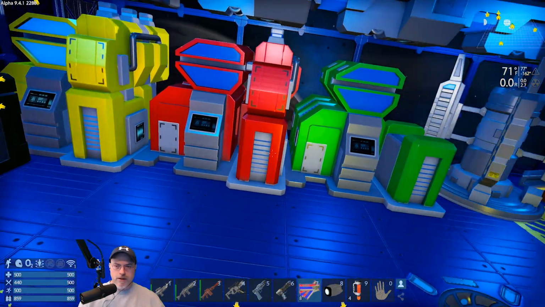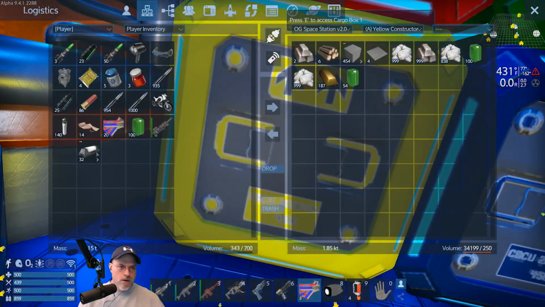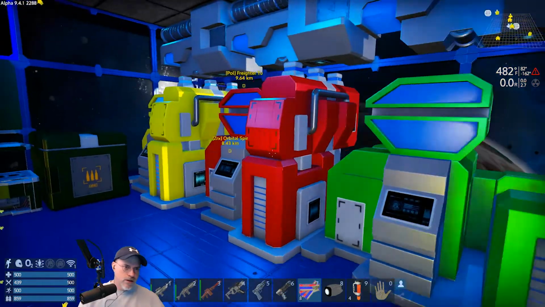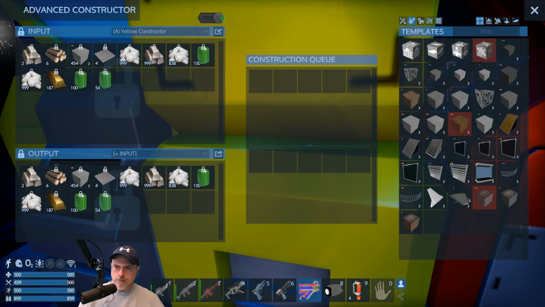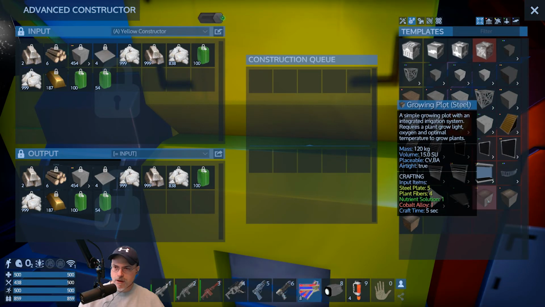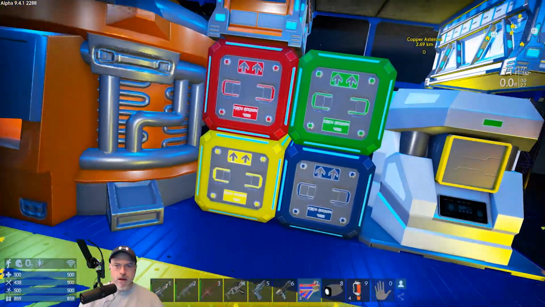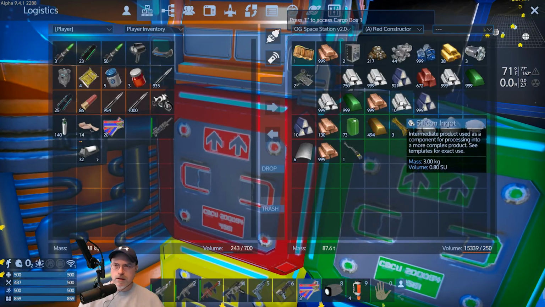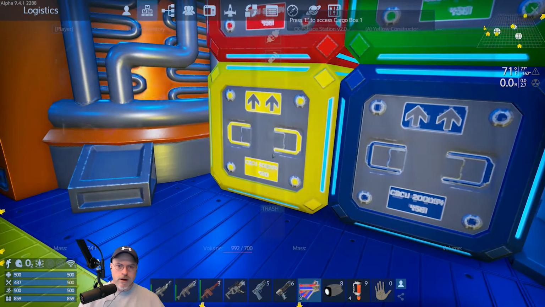And those we're going to put into the yellow storage and turn them into crop plots. So we want steel crop plots. And oh wow, those require cobalt alloy, do they? Alright, and let's grab a stack of cobalt out of there, put it into here.